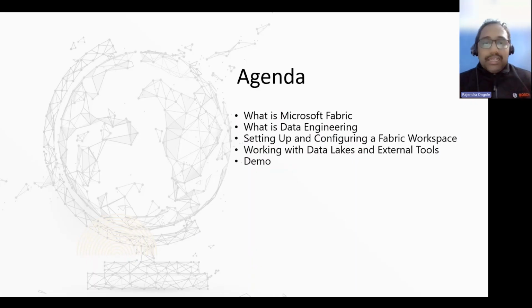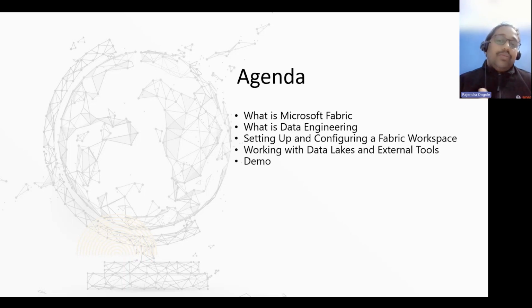Coming to the agenda: what is Microsoft Fabric? I'll give a crisp overview of what Microsoft Fabric is, what personas it provides, what data engineering is, and how we are going to configure the data engineering persona in the Power BI service, setting up and configuring the Fabric workspaces. This is very important: the configurations and environment settings on the Fabric workspace, whenever you are trying to derive Fabric workspaces. It is not going to work on personal workspaces. We have to derive dedicated Fabric workspaces, and work with data lakes as well as external tools.